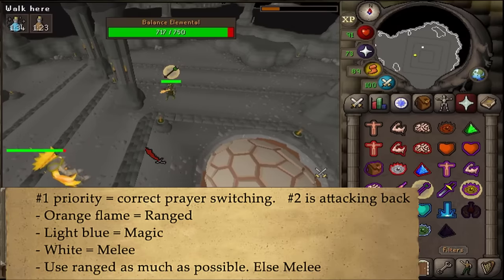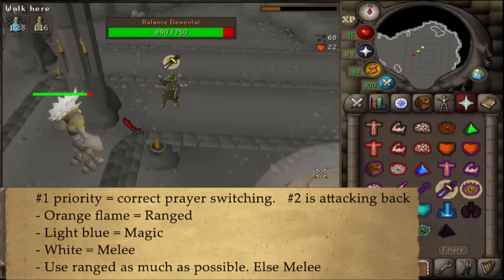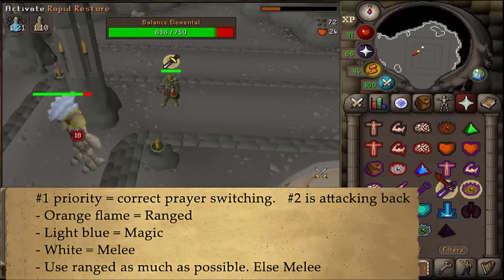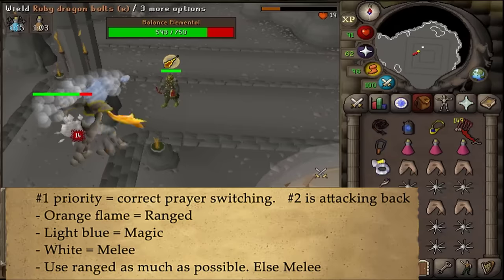Do not panic, your number one priority is to pay close attention to the Guardian, switch prayers, and if you can and if you have time, drink a potion or attack back. If you start focusing on damaging and not on your prayer, then you will lose your fight. Number one priority, switch prayers, and attack if you can.